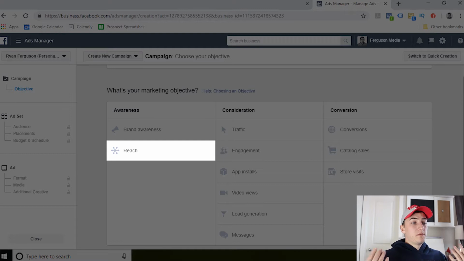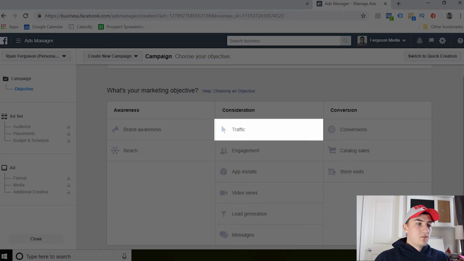But if you just simply want the greatest amount of people possible to see your ad, you should be using a reach ad. Now once we hop into the consideration bucket, the first ad objective is traffic. So the purpose of this is to have people go to your website or app by clicking on a link. So you can send people to a destination either on or off Facebook, but the purpose here is to get people who are most likely to click on a link.